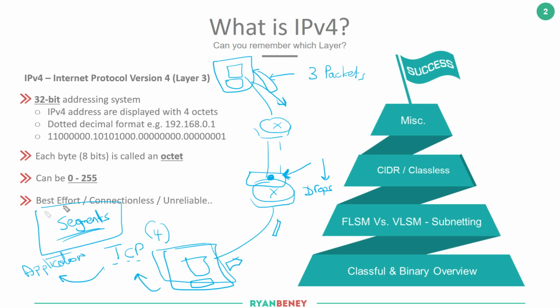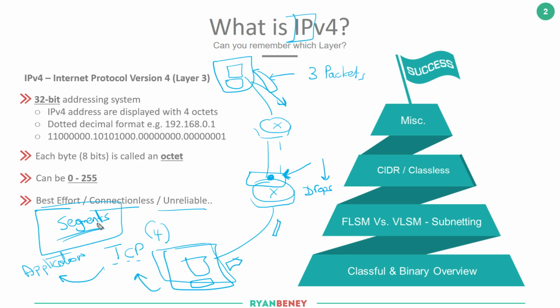So when we think about IP as a protocol in itself, we consider it best effort, connectionless, and unreliable. But in order to have that reliability, we rely on the upper layer protocols to provide it. When we say best effort, we mean IP essentially does its best to ensure that the packets are not dropped, but there's no way of actually ensuring through IP itself that the packets are delivered.